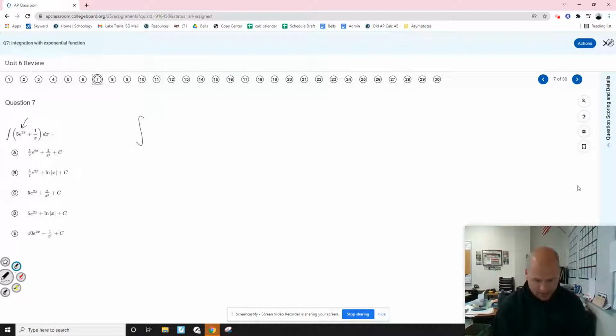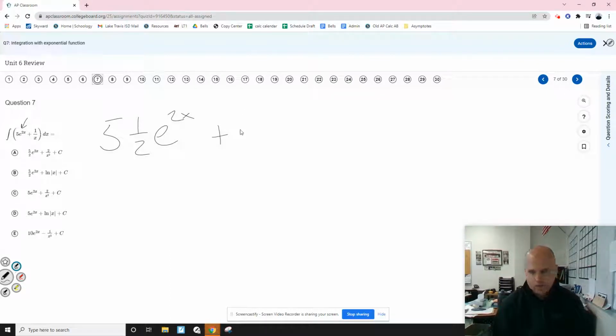Here, I'm going to take the antiderivative of the outside. So the antiderivative of the outside is like e to the 2x. But I know this isn't correct, because if I took the derivative of e to the 2x, it would be e to the 2x times 2. When you're taking derivatives, you need the derivative of the inside. So what I have to do when we have this chain and we're undoing the chain rule is undo the derivative of the inside with the 1/2. So take the antiderivative of the outside, leave the inside alone, undo the derivative of the inside. It's very similar to the actual chain rule.